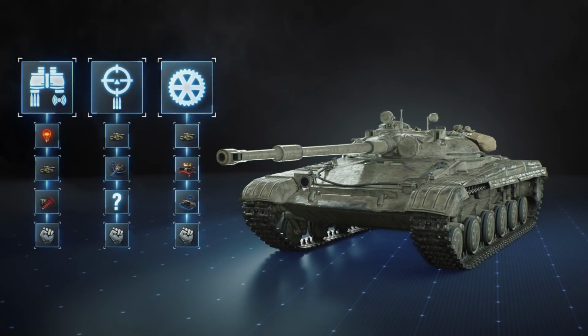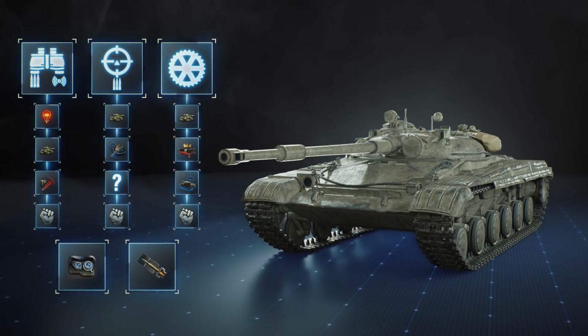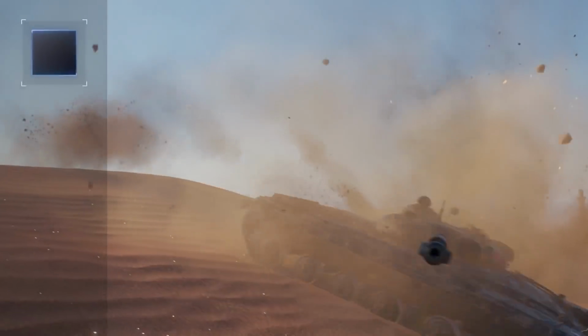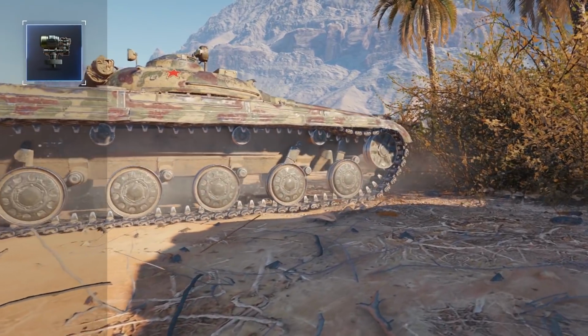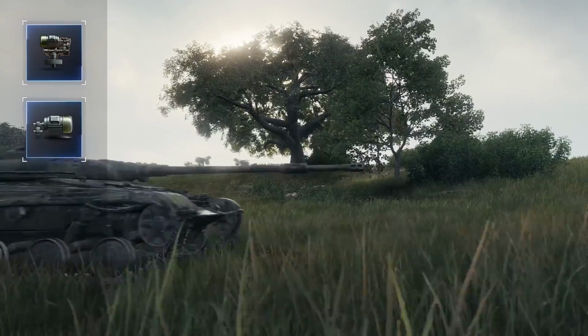As for the equipment, coated optics and gun rammer are a must. The third piece is entirely up to you. If you think that accuracy on the move is crucial, install the vertical stabilizer. For better aiming while stationary, consider using the enhanced gun laying drive.